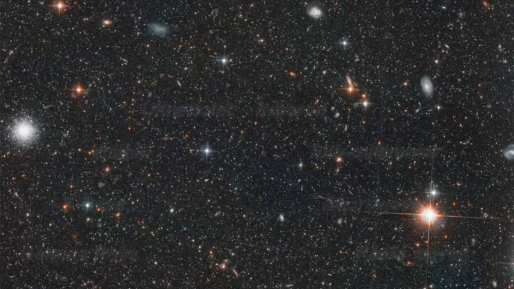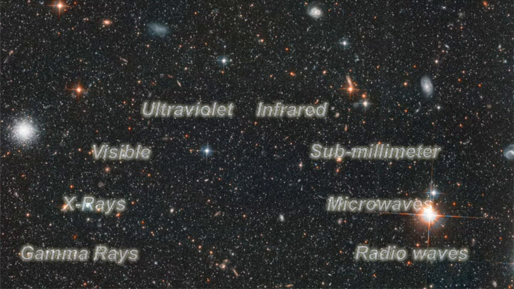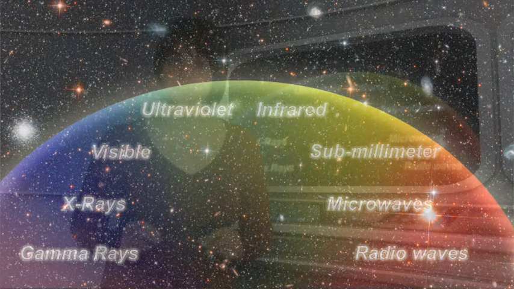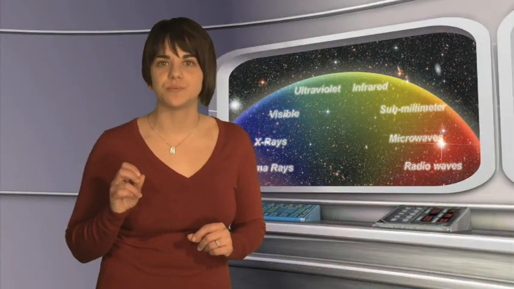Electromagnetic radiation is the way most of the energy in the universe is transported. The different portions of the electromagnetic spectrum are only different in terms of the amount of energy they carry. All of them are waves that move through a vacuum at the speed of light, which is approximately 300,000 kilometers per second.